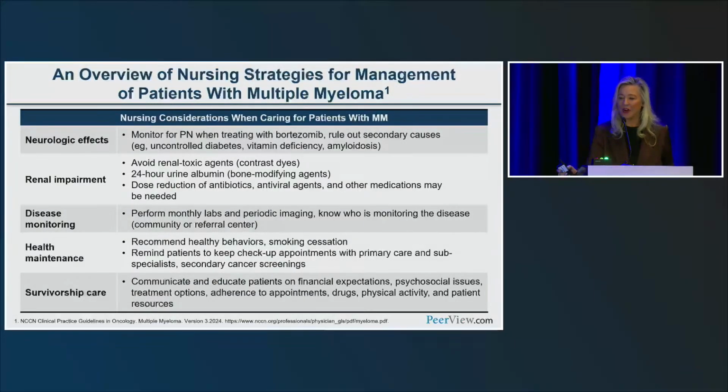monitoring. This is kind of part of a care plan that I put forth in my notes when I see patients in the clinic. I want to always say, what's your neurologic status? Are you having peripheral neuropathy from bortezomib or from the disease itself? Making sure to remind them not to take NSAIDs, IV contrast dyes, because the ionized contrast dye can be very hard on the kidneys. Disease monitoring should be on a monthly basis for most, and sometimes you can go with longer monitoring intervals, but have that discussion with the care team and the patient and set expectations for how you're monitoring the disease, especially if they're high risk, they need more frequent monitoring.